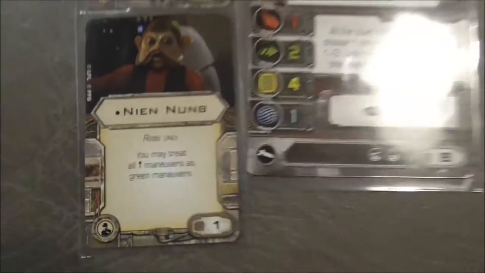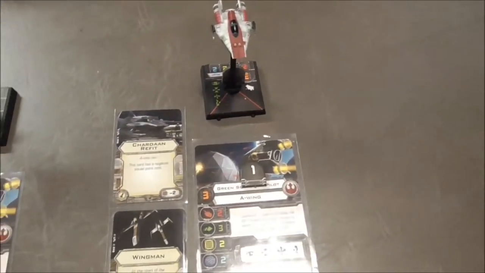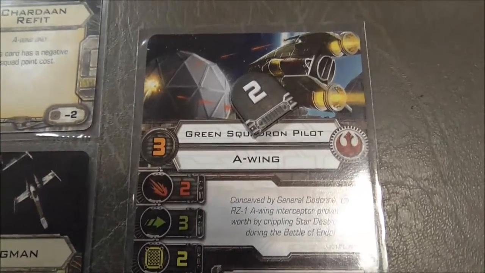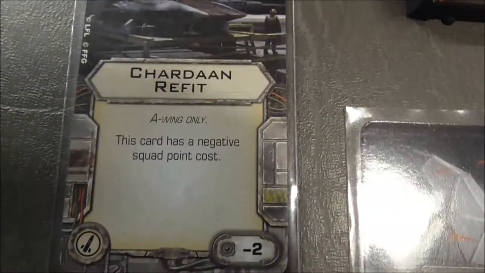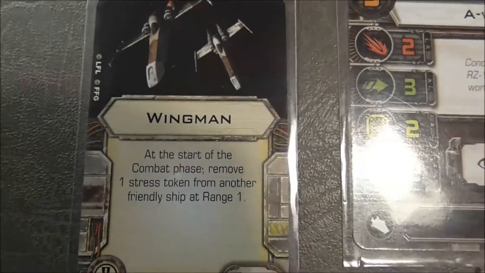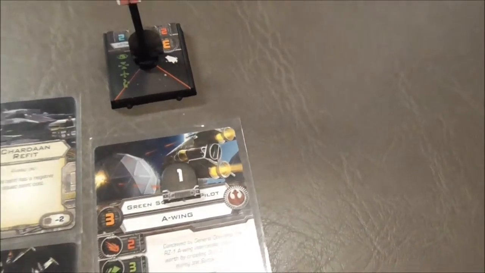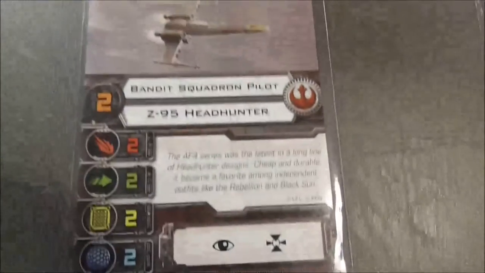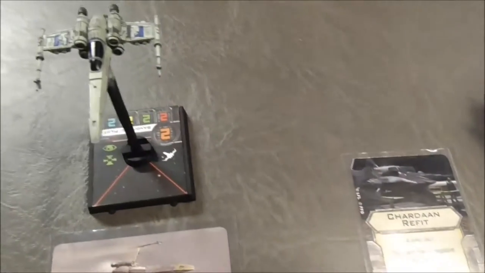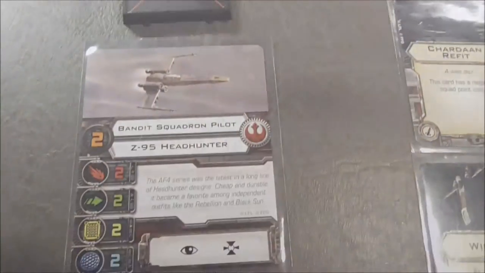We'll see. Over here, we have 2 A-Wings. They're the exact same setup. Green Squadron pilots with the Chardaan Refit, and Wingman to potentially take away stress tokens. The red one is number 1 because red ones go faster. They don't really. They go the same speed. And leftover points, we have the Bandit Squadron Pilot, obviously, everyone's favorite underdog, just to fill out the list.